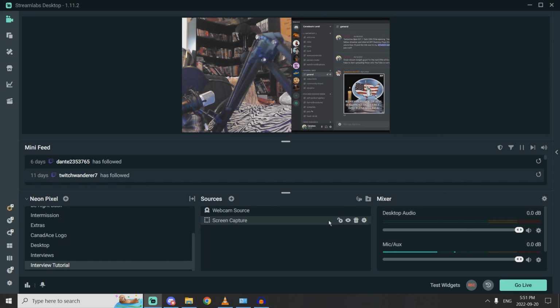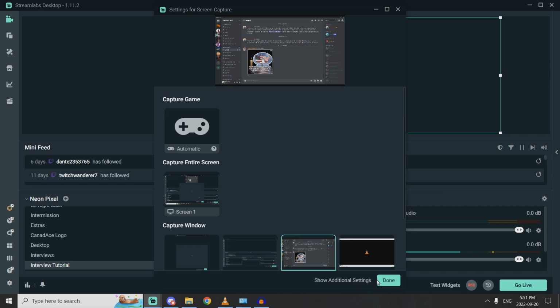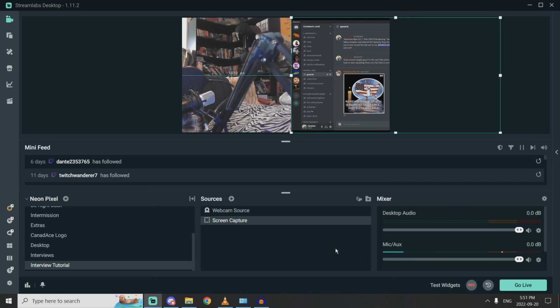And if you're doing one monitor, you probably want to have it so that the source properties are specifically picking up your chat. With dual monitors, you can also have it set up so that one monitor is full screen, and then whatever shows up on the other monitor shows up. And then you just always have OBS Streamlabs open, so you don't have to go back and forth. But yeah, that's how you set that up.